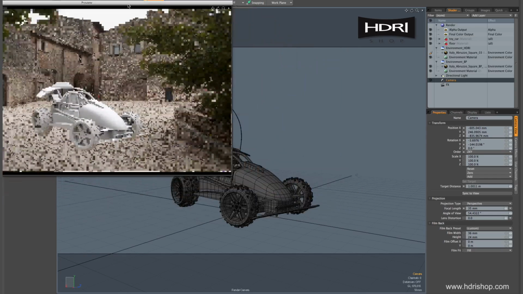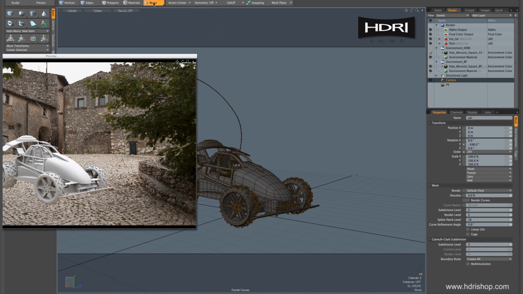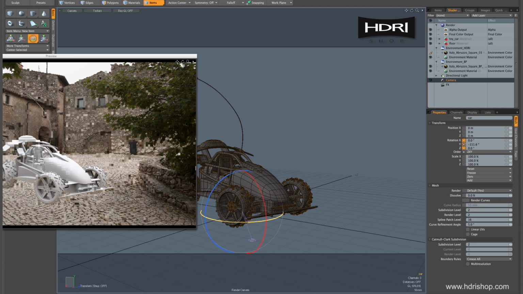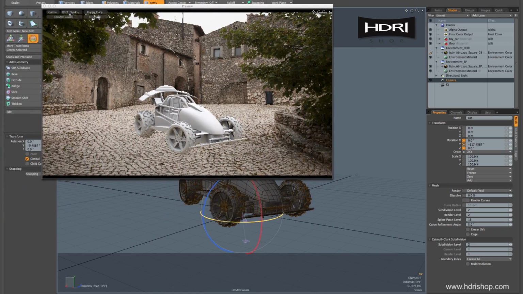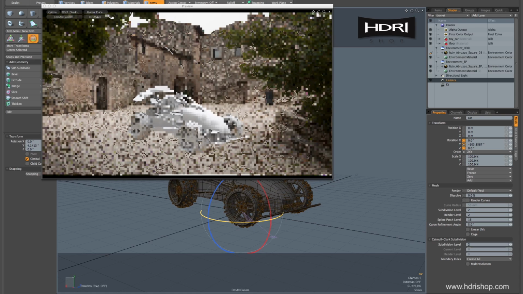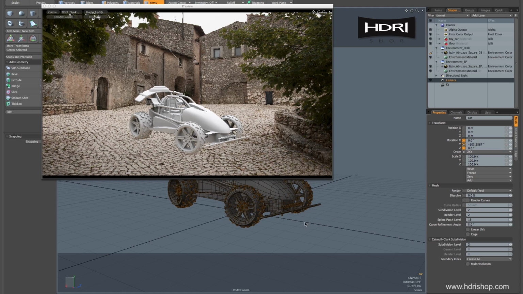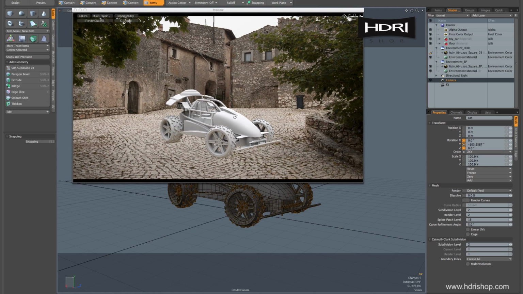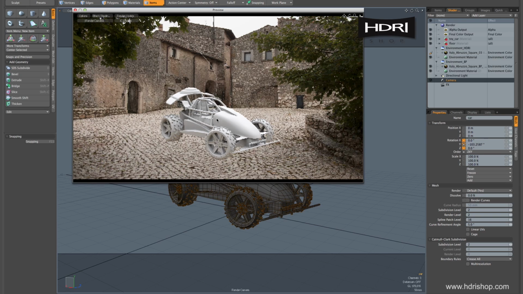So as a still, if we want to just rotate the car, we can select it in item mode up here, select the car and just press E to rotate, and you'll see there that the car spins round but stays at the same angle. And I think, yeah, that looks quite nice. So I'll deselect that, press space, and I think maybe it just needs to tilt down a bit just to match the angle of the floor. That's right, and that looks to be about the right angle now.